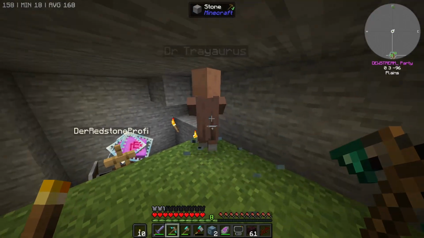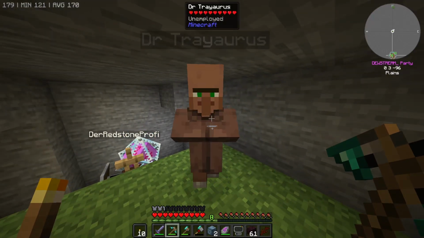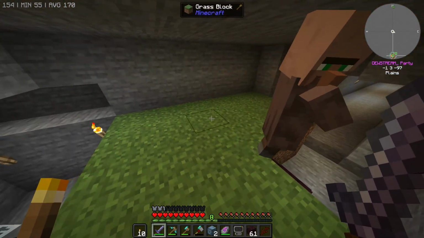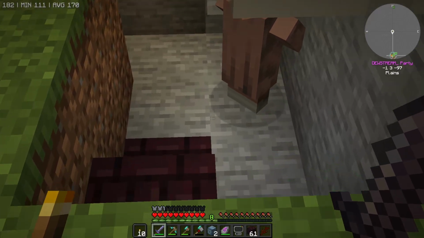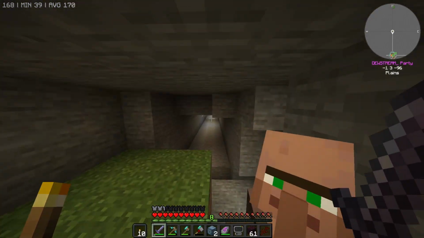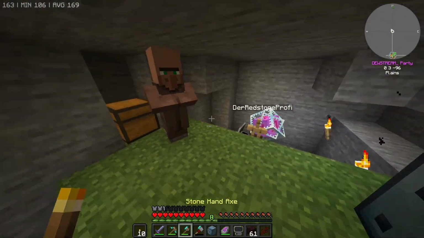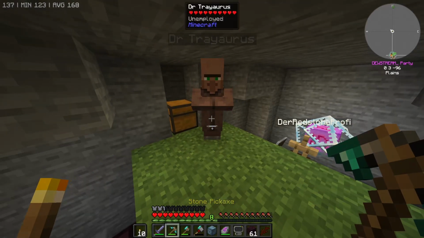Next up, the third chance cube. Dr. Treoris. He's unemployed. Well, enjoy your stay. He's name tagged, so he won't despawn. Yep, the town's that way. Watch out for the pit. That's if he lives beyond chance cube number 4.